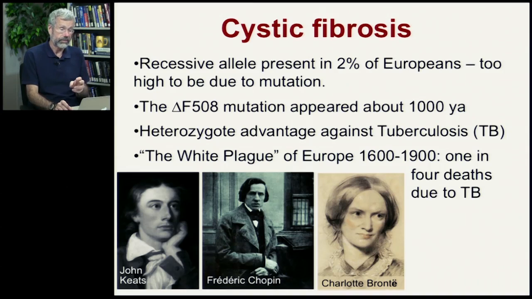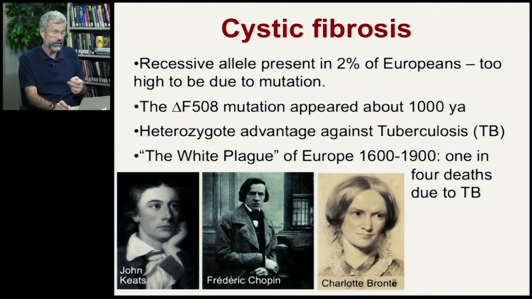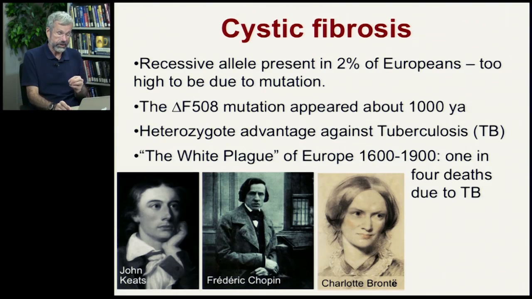This is important because Europe, unlike the rest of the world, had a horrible plague of tuberculosis from about the year 1600 all the way up to 1900. Many famous figures — the poet John Keats, composer Frédéric Chopin, and author Charlotte Brontë — all died quite young from tuberculosis. So there was very high selection pressure caused by this disease. The delta F508 allele is tragic when homozygous, causing cystic fibrosis, but individuals with just one copy had lower mortality. The allele could persist at 2% — higher than expected — suggesting a balanced polymorphism maintained it in the population.